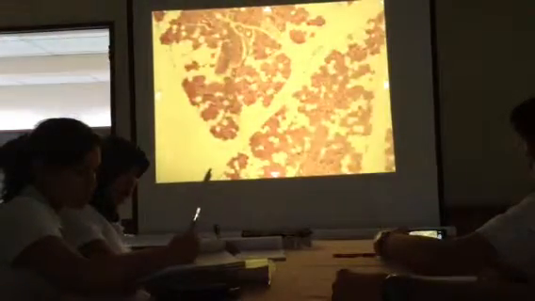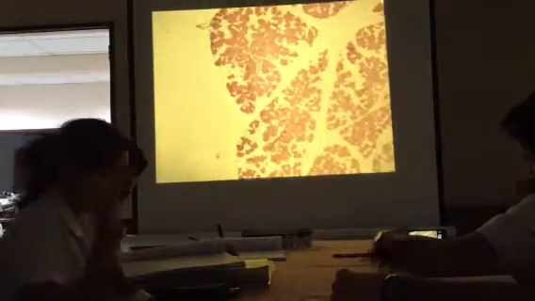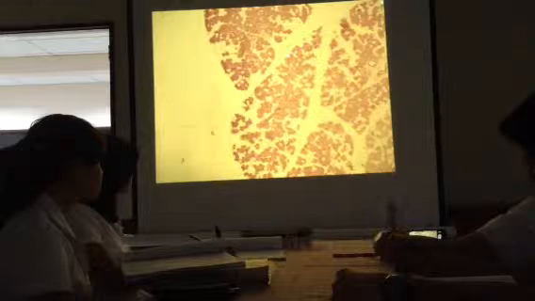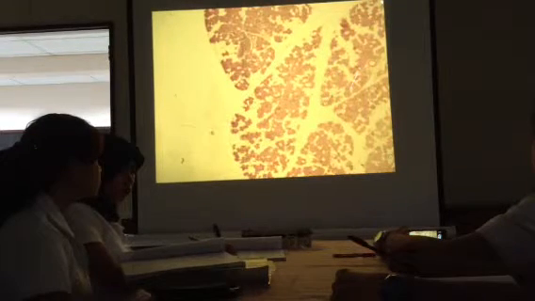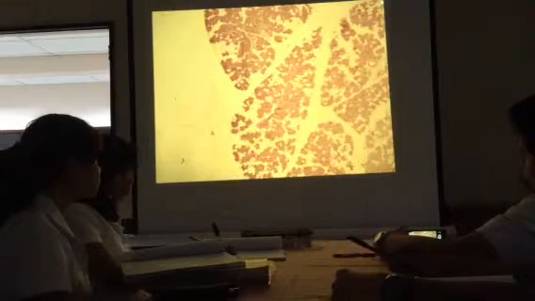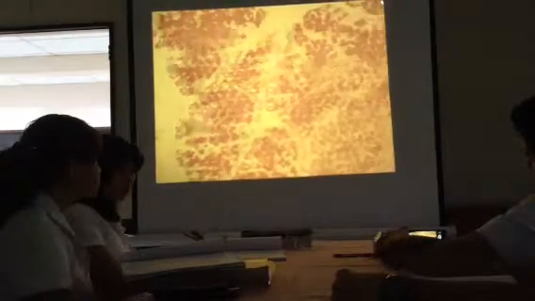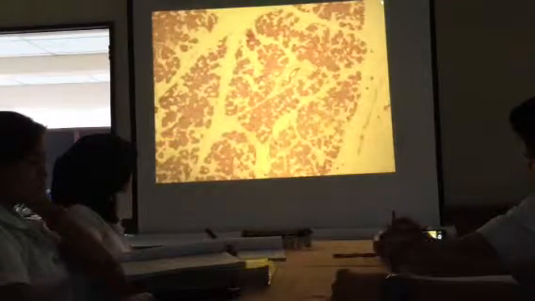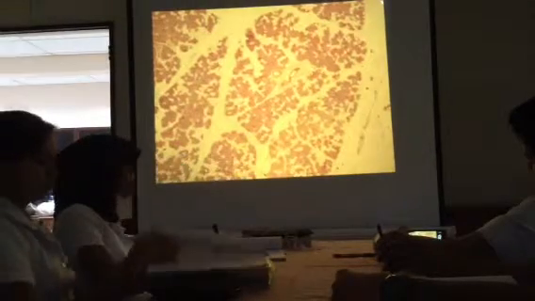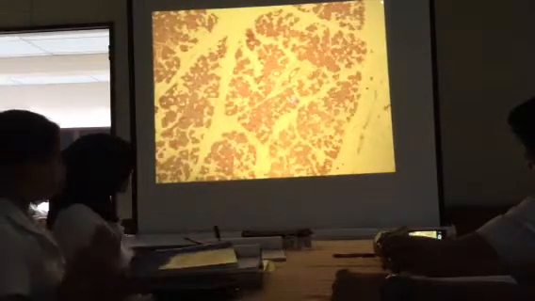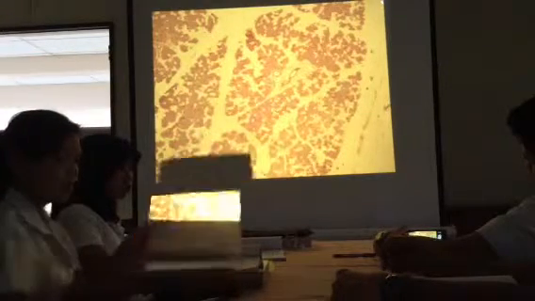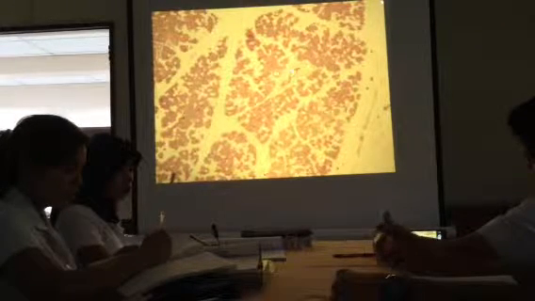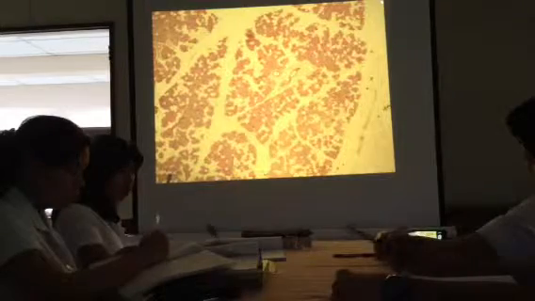Okay? Now, another thing to remember about salivary glands. The secretory portions are grouped into lobules. So that is one lobule, that is another lobule, that is another lobule. How do you call the conducting portion? Ducts. Okay? There are two general types of ducts. Those which are present inside the lobules, they are called intralobular. And then those ducts located outside of the lobules, they are called interlobular ducts.